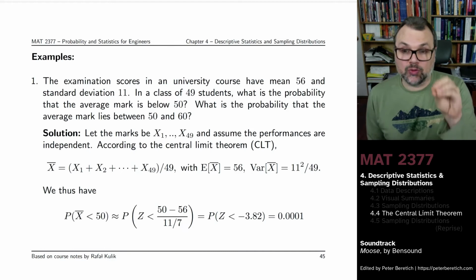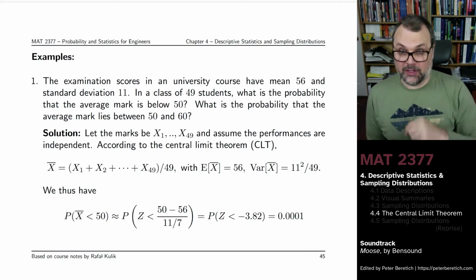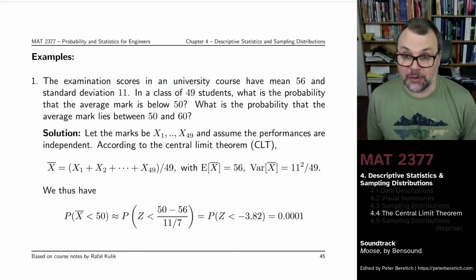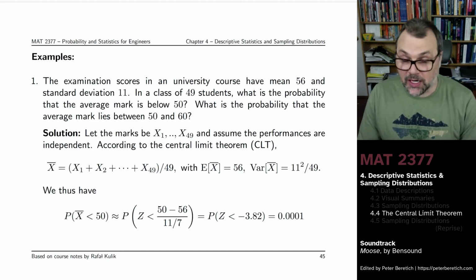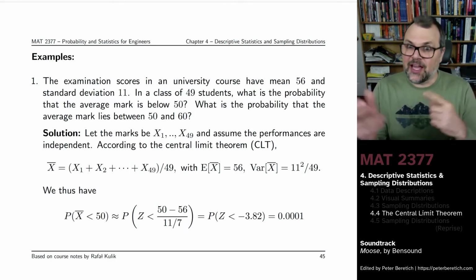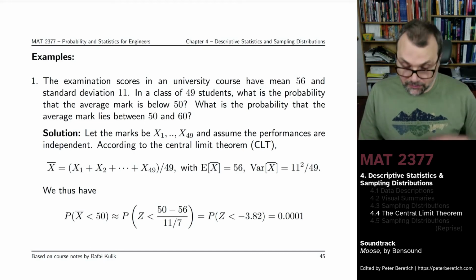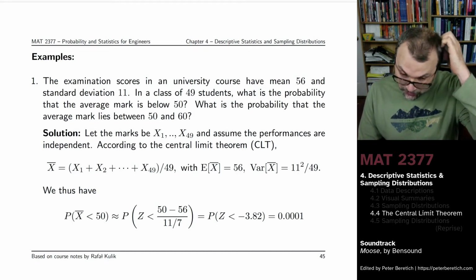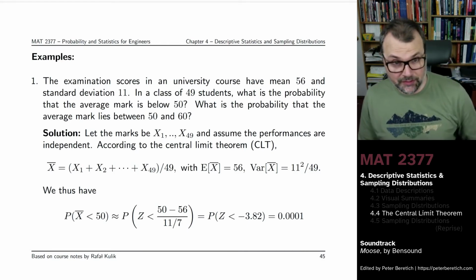So that mean of 56 and the standard deviation of 11, these are parameters of the distribution of actual grades. If I was to take any of you in this class and give you that first assignment, I could expect you to get 56%, and I would expect there to be a standard deviation, some variation amongst all the grades, which would be 11. And this is something we've talked about how to compute before. So this is my population mean and my population standard deviation.